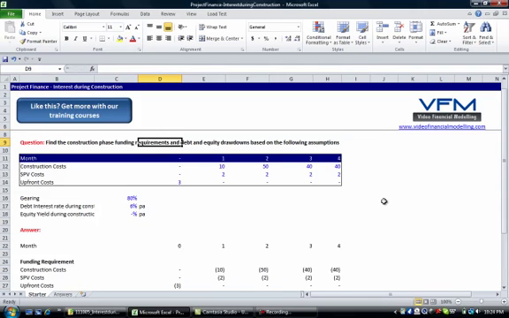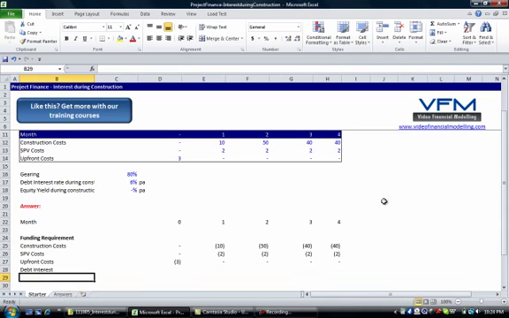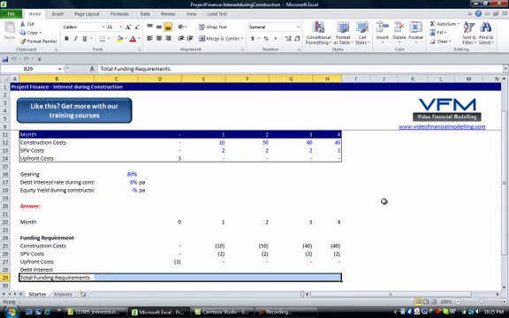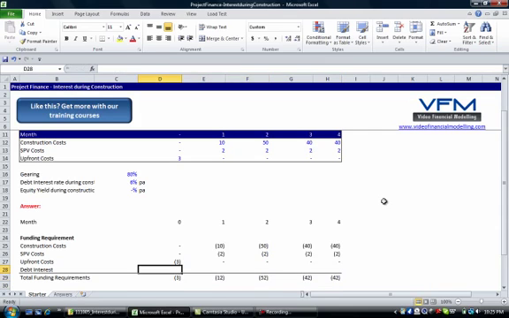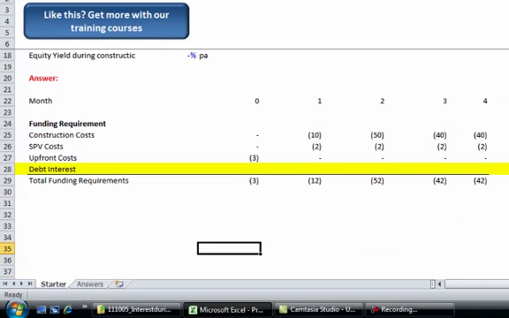And copy that across using Control Shift Arrow up and then Shift Arrow across and Control R. And we'll sum those up. Funding requirements, and we'll sum the above up, so Alt equals, and then copy that across. So Shift Arrow across a few times, Control R, and then we've got our funding requirements. Note that we still don't have our debt interest in there at the moment.